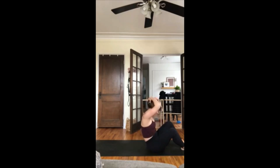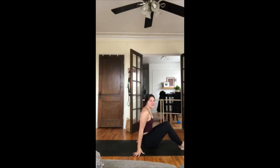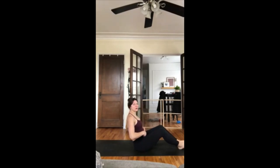All right, boat pose is next. I'll face the side. Your feet are out in front of you. Sit on your butt, a decent amount away from your body. Option to stay here in boat pose. Just make sure your chest is lifted, your shoulders are together. Just lean back enough where you feel this in your core, but not enough where you're hunched over. You want to pull your chest up and then lean back.